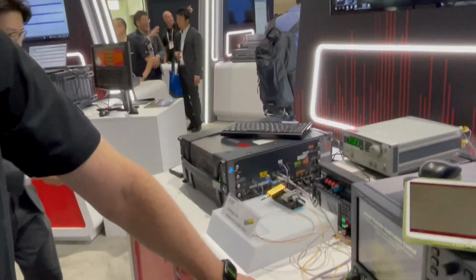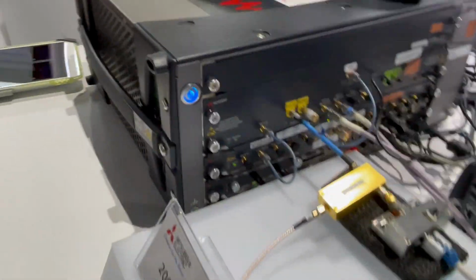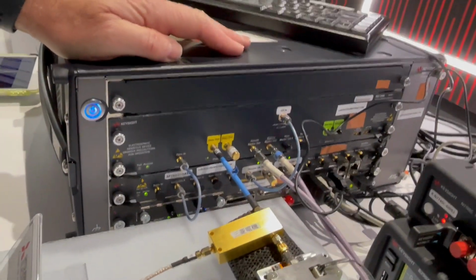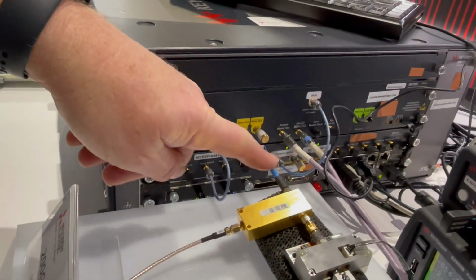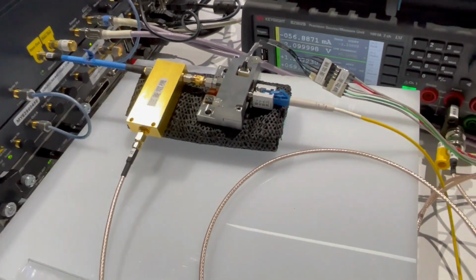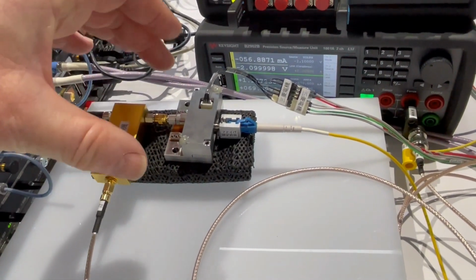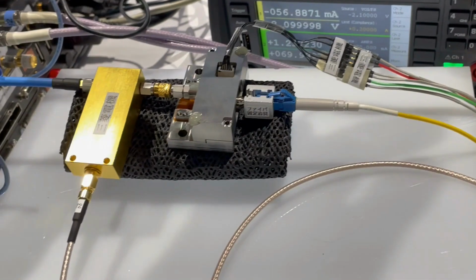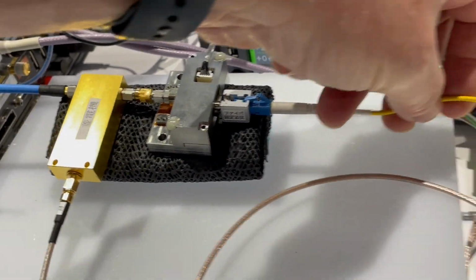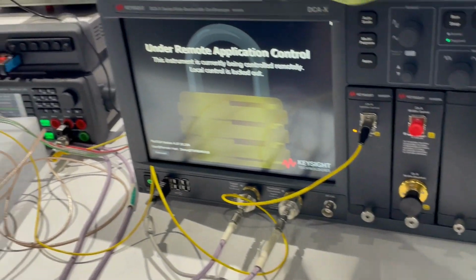All right, let's get some close-ups here. Go right ahead. Of some of this equipment. And so this is the AWG here. Yep. And that signal is driving through a bias T to the Mitsubishi modulator. Okay. So the 155 electrical signal is modulating the laser, and that then goes through the optical fiber into the scope, and that's the waveform we see up here.